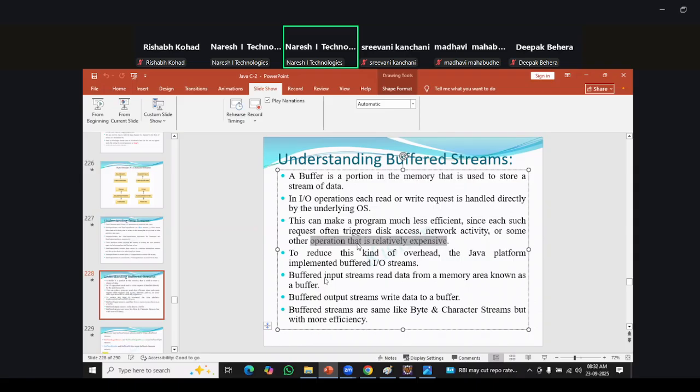To reduce this kind of problem, Java implemented buffered IO streams.